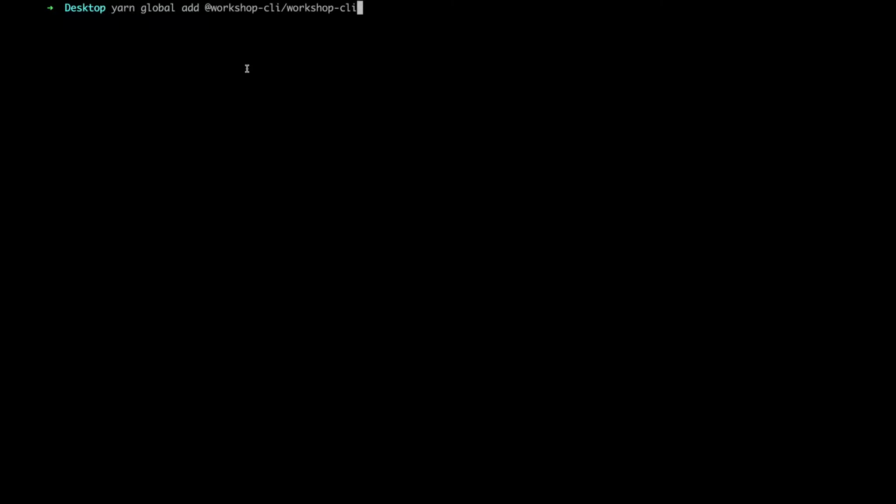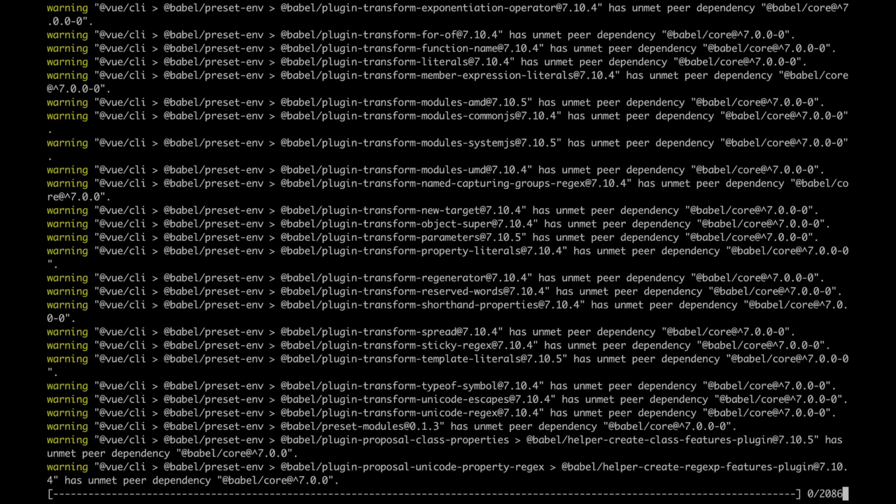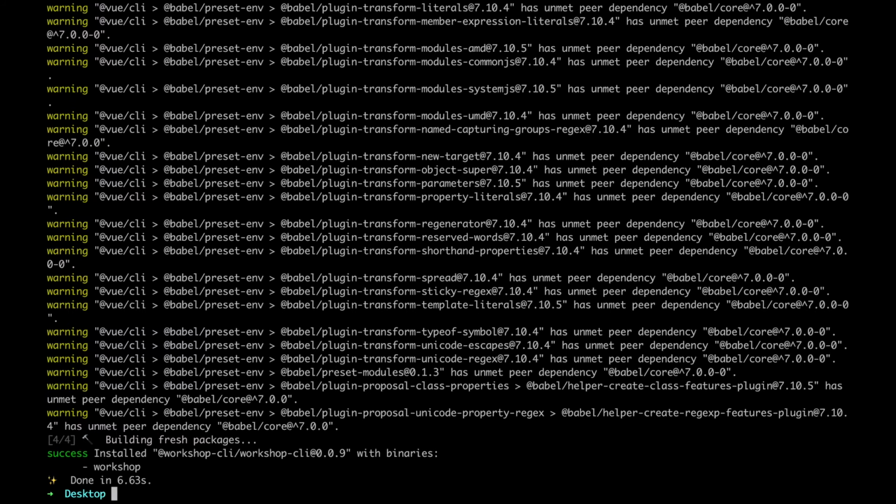The @workshopcli at first is the namespace, the organization, and then after the slash is the actual CLI tool. Anything from Workshop, there will be new workflows that come out as well, and the workflows that are currently there will be updated. But you will always have to use @workshopcli when installing these, because they're all going to be under that namespace. Enter. For now, this is going to run really quickly. You're going to get a bunch of warnings for Babel, but you don't have to worry about those. So let's clear that out, and now we should have the WorkshopCLI installed.